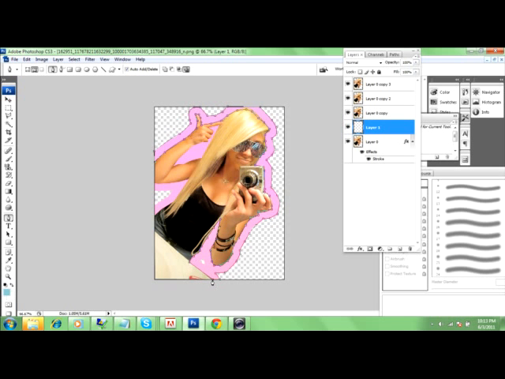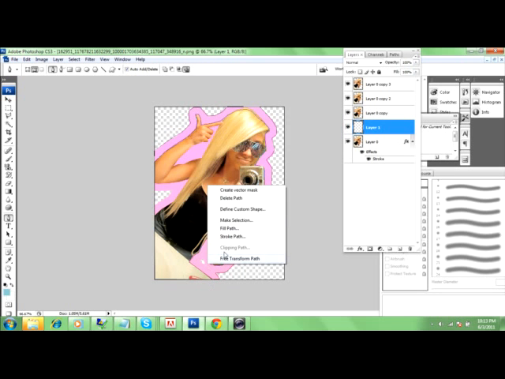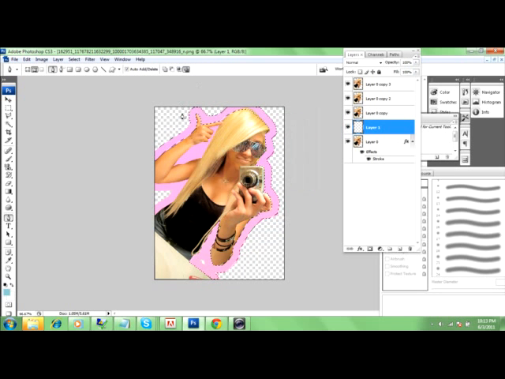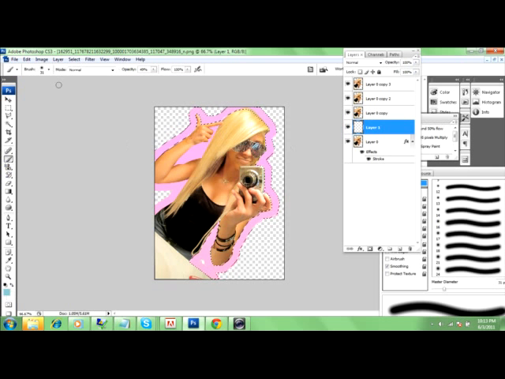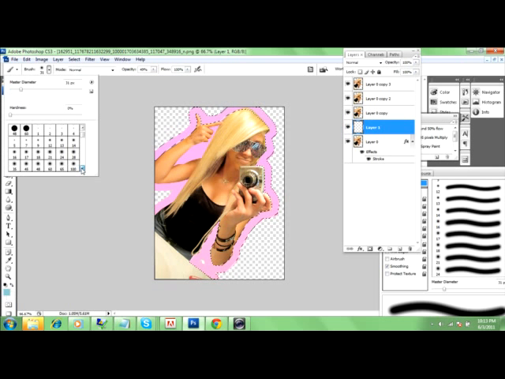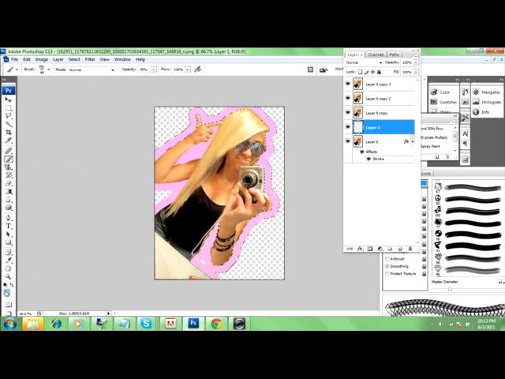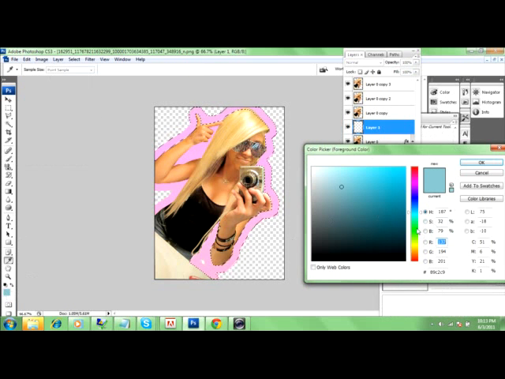So now I have it selected, and you go to make selection and get the thingy around it. I'm just gonna call it a thingy. Then you go to your brushes, to the brushes that you're gonna use, and you find the brushes. So you only put down there and make sure that it'll fit, and then you pick the colors.